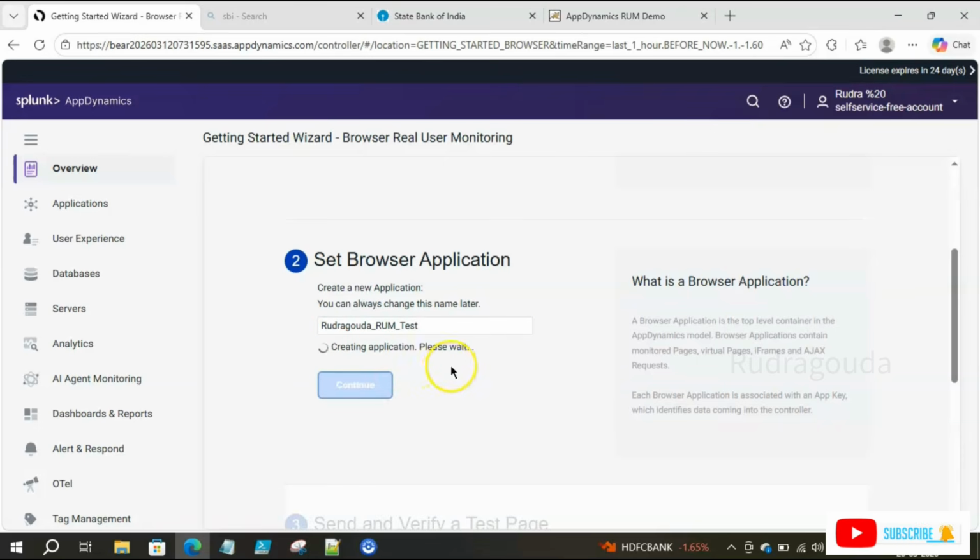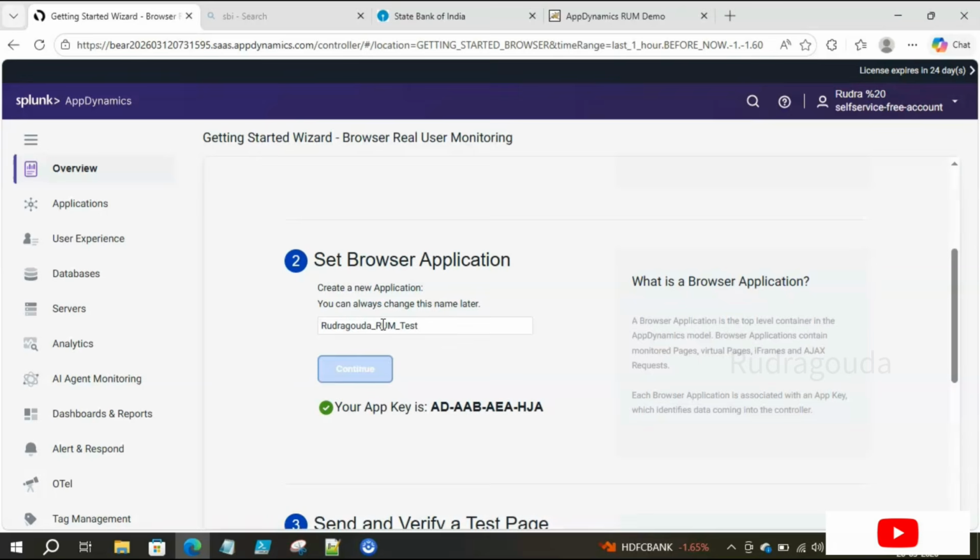So it will create a key for you. That is very important. Whenever you are dealing with real user monitoring, it will create a key that plays a very important role. And along with that, it will give the JavaScript snippet, JavaScript code for you, that you need to add into your web pages, HTML web pages, such that whenever the website is opened from any location, even if you sit in America and open that page, the information will start capturing in Appdynamics. Why? Because of that JavaScript snippet we are going to add in the web pages. You can see right now our app key is ready.